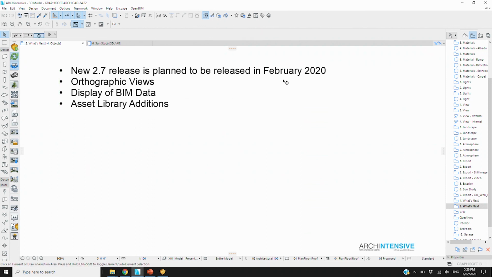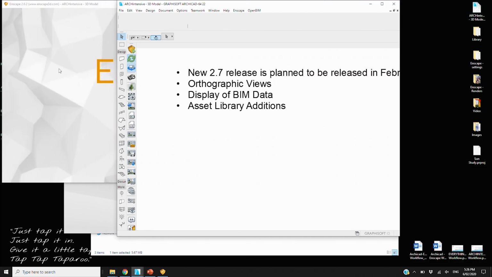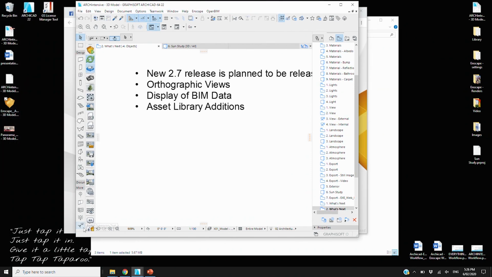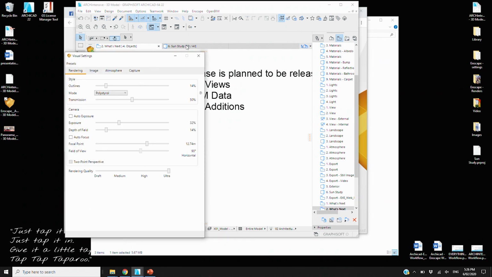But what I would like to say is when you're working with Enscape and your computer is struggling, like mine is, of course, what you can do is in visual settings, my favorite button here at the bottom, when you do rendering quality, this is the live. So set it up to medium, it won't shoot that much power.